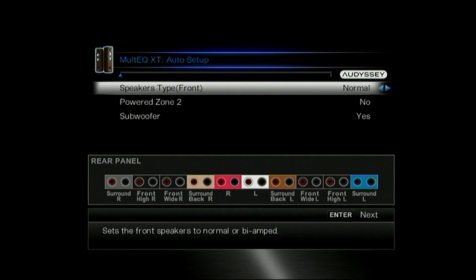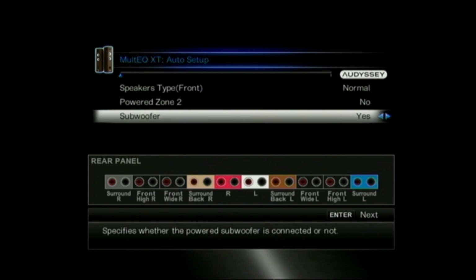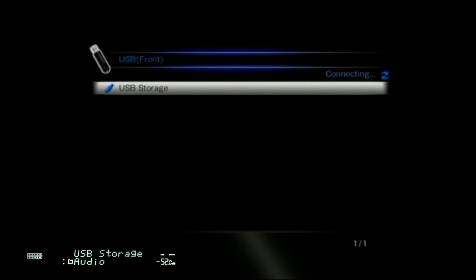What you use the home menu for is some very basic information and functions about the input you're on at the moment. We're just going to show you the Audyssey auto setup menu as well. When you plug in the auto setup microphone, it takes you to this menu, and this is the Multi-EQ XT auto setup from Audyssey. Again, you can set what type of speakers you have, and it just talks you through what you need to do. As I say, it's worth doing the auto setups that come on AV receivers, and the Audyssey stuff is really good. But what we tend to recommend is that you do go in and tweak it manually afterwards.